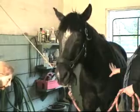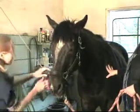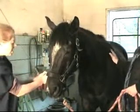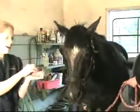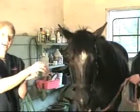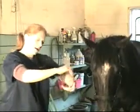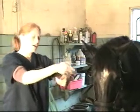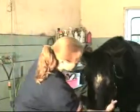You can see little pieces of hay coming out that he's hiding up in there. Now, does he actually hide it up there, or does it just get stuck? Stuck, especially when they get sharp points. As they chew side to side, they don't always go all the way side to side, so they get higher points on the outside by the cheek on the top, and on the bottom by the tongue. And as they can't go side to side as much, they pack food up in the corners, usually on both cheeks.